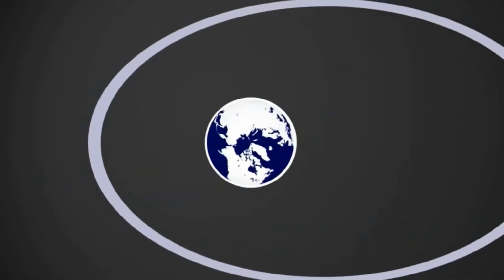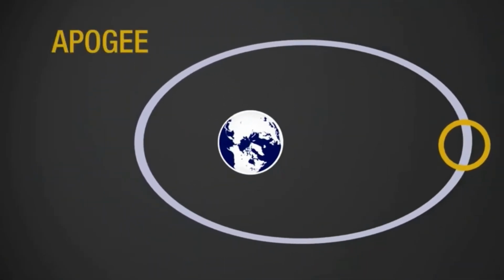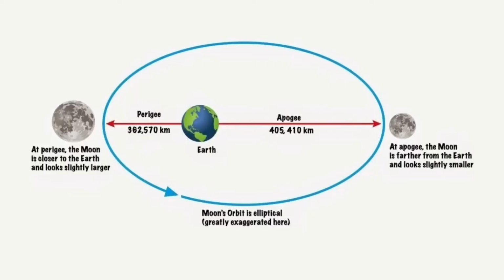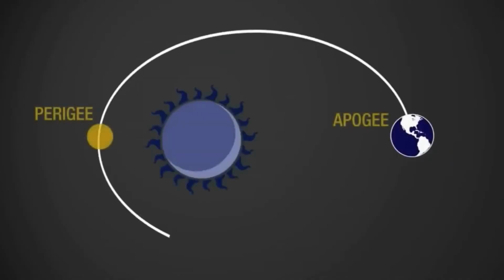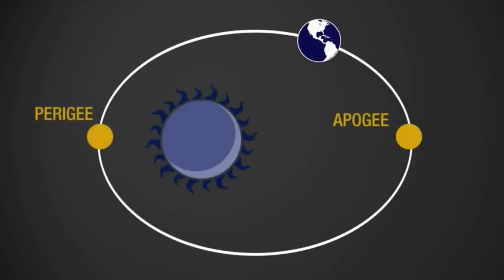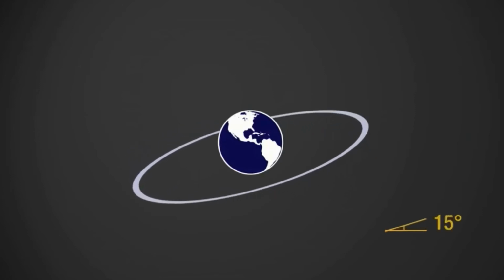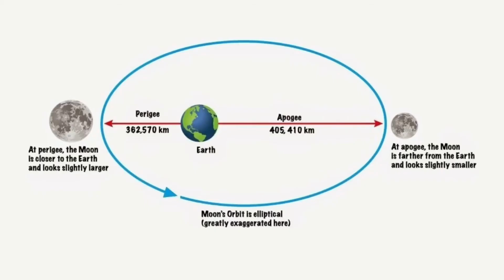The moon's orbit is not uniform. This means that at one point the moon is farthest from the earth and at another it is close to the earth. The farthest point is called apogee and the closest point is called perigee. Almost all celestial bodies have such an orbit, so does Earth with the Sun. Also like the Moon, Earth's orbit is tilted, giving us seasons. Okay, let's get back to the subject.